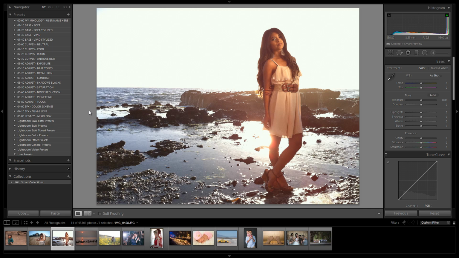This makes testing out those different effects incredibly simple, and from a community standpoint, we have thousands of different users that are using the presets, and sharing these mixology recipes becomes incredibly simple because instead of sharing an entire, say, develop setting or a tutorial, all you have to do is say, click this base, click this curve, and make an adjustment, and you're done.